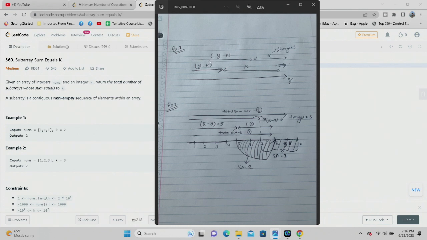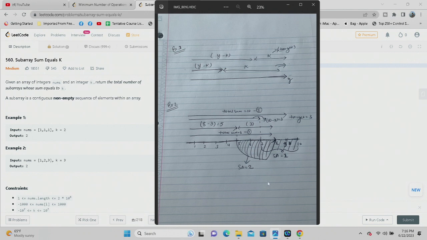In this case, let's say there are two y minus k, for example one is here, second is here. So the remaining sum will be k, right? So y minus k plus k will be y, right? Because minus k and plus k will be cancelled. This is just simple basic maths.